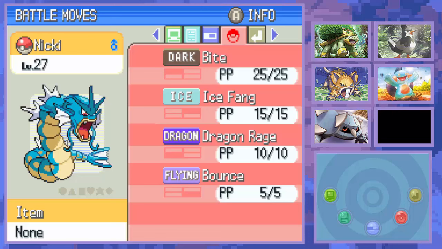I replaced Marshtomp. This might be a temporary replacement. I don't know. But with the Dragon Rage cheese, we might have to abuse it. The reason why I replaced Marshtomp is that if I'm in a situation where I need to utilize all my Pokemon, Marshtomp is getting rocked. And I can't lose Marshtomp. Swampert's too good of a Pokemon. So I'm putting him to the side. You know, quad weak to grass.